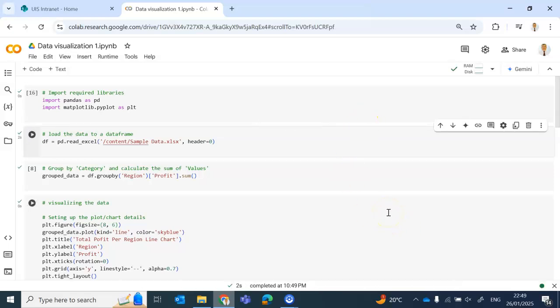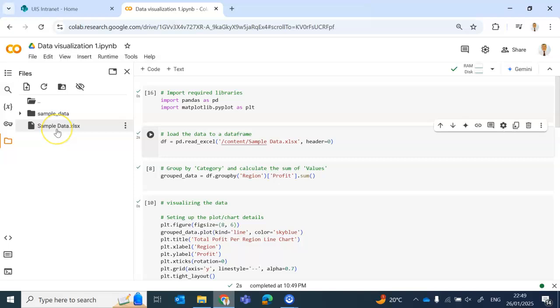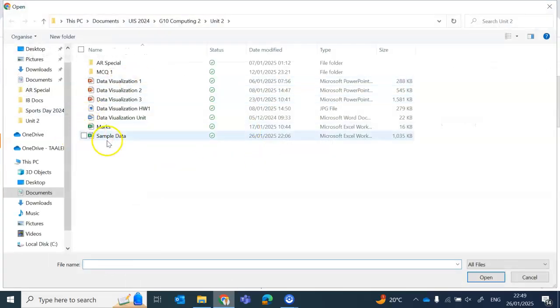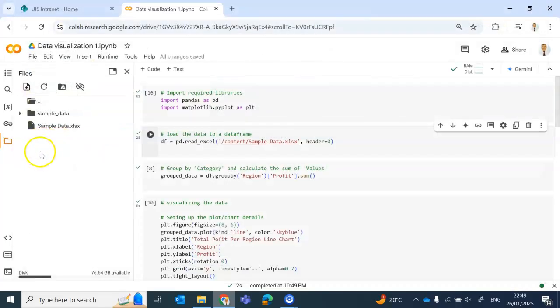Okay, this generates and does not generate an error because I originally uploaded the file and the file is still there. If the file is not there, you need to upload it. How do you upload it? You click on this. You choose the file called sample data, in my case, if that is the file, and then it's there. If you need the path to the file, Google provides a very neat way of doing it, and that's clicking on the three dots of the file, copy path, you paste it there, you're good to go. Now when you paste it, I'll show you.